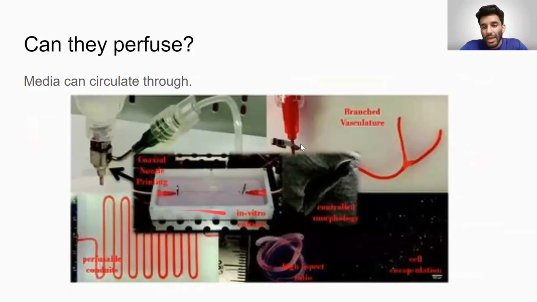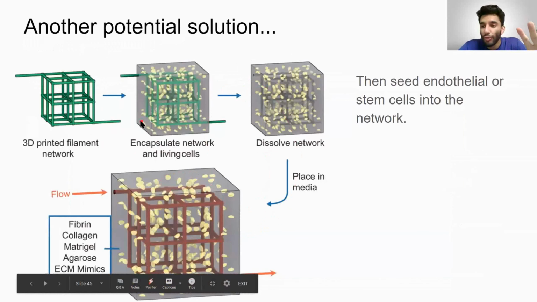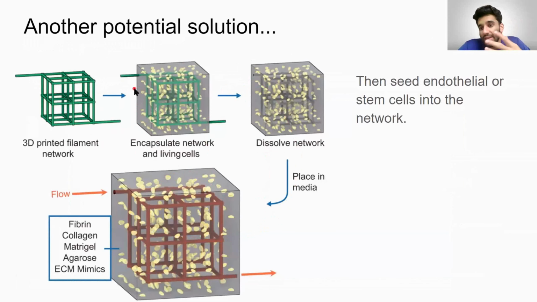And obviously we circulate media and different kinds of growth factors through ex vivo mechanisms to ensure that they grow properly. Again, this is the exact same process: we have a cellular scaffold of, let's say, microvasculature, like blood vessels. We populate it with stem cells, and we dissolve the network away when it comes in contact with blood. That's the exact same mechanism we're using for the blood vessels and microvasculatures as well.